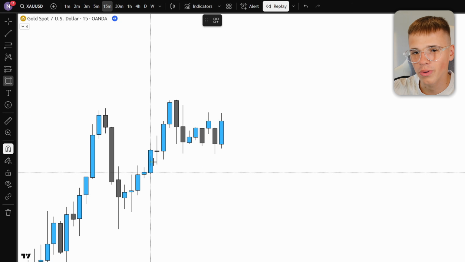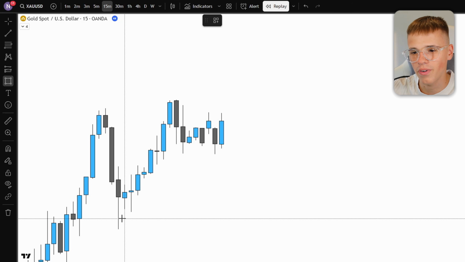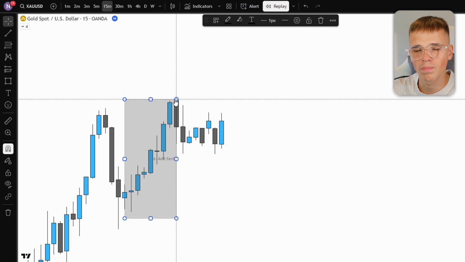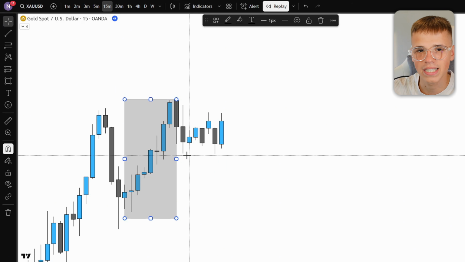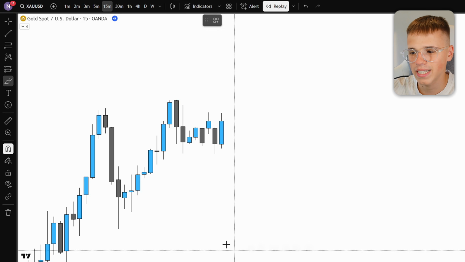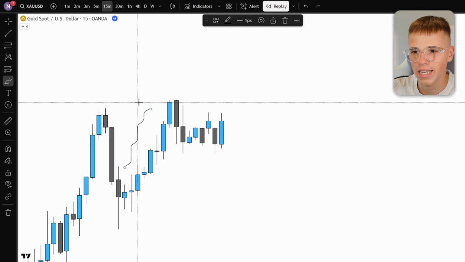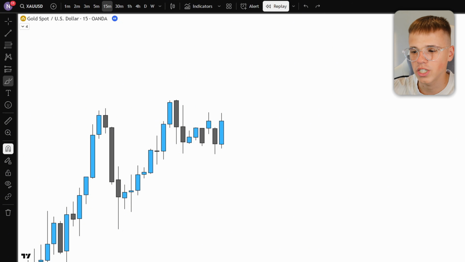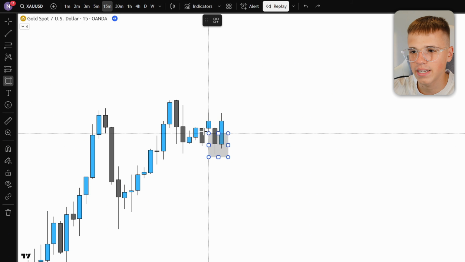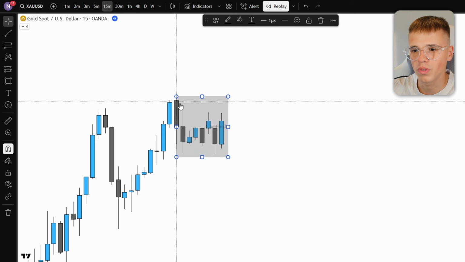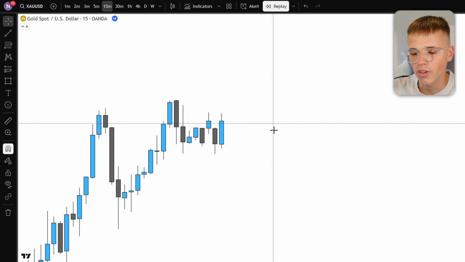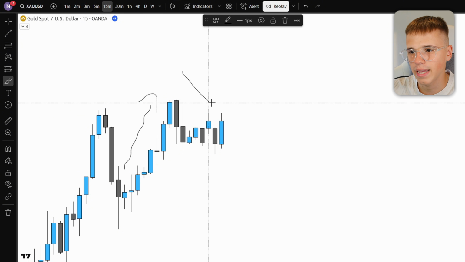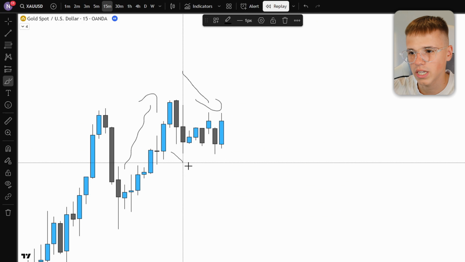So what do we do? We start with spotting the stage number 1, and you can clearly see that right here we have a nice big push towards the upside. This is basically stage number 1 because we can see that the dominating side of the market is buyers. And what do we do after that? We look for the stage number 2, which is basically a correction. After the stage number 1, which was a push to the upside, we had a nice little correction to the downside like this.